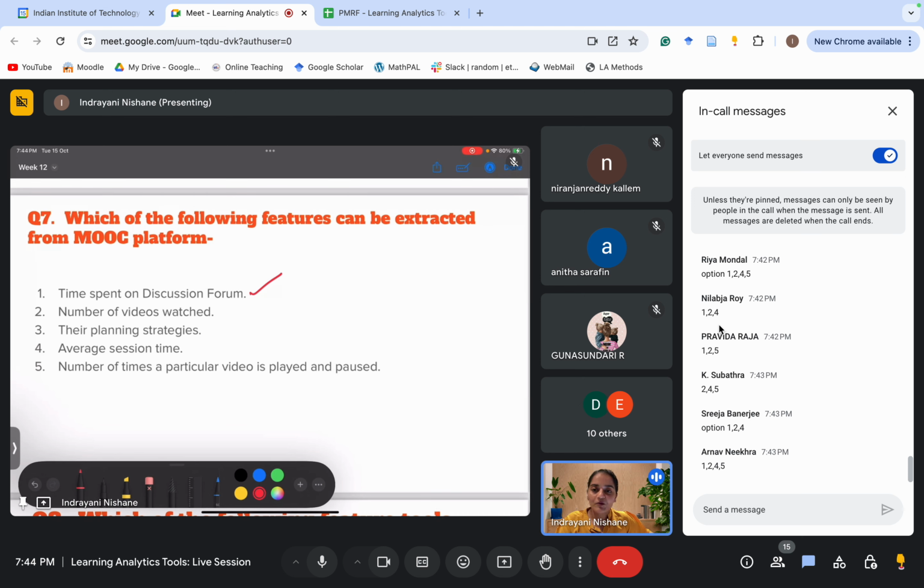So we have the timestamp of one action, say clicking on the discussion forum. Let's consider this example only. The action very next to that action was watching the week 4 video. So I have the timestamp associated with clicking on discussion forum and with clicking on week 4. I can subtract the timestamp of both the actions to get the time spent on discussion forum.